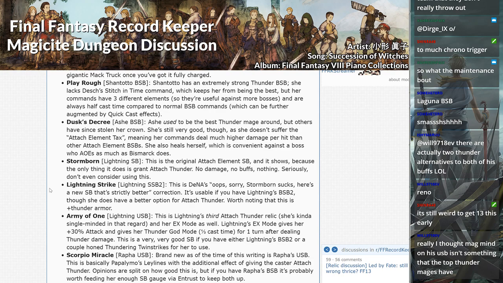Next up, we have Shantotto's BSB, Play Rough. Shantotto has an extremely strong Thunder BSB. She lacks Desh's Stitch in Time command, which keeps her from being the best, but her commands have three different elements. Don't care. Only care about the lightning. And, as always, half-cast time compared to normal BSB commands is awesome.